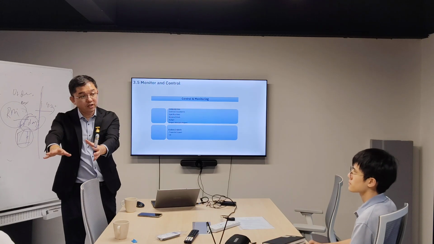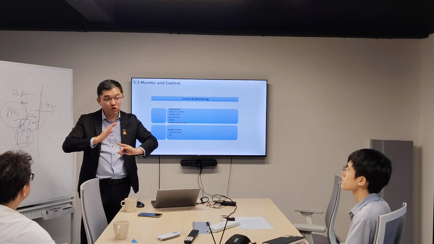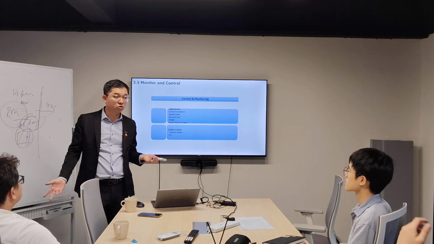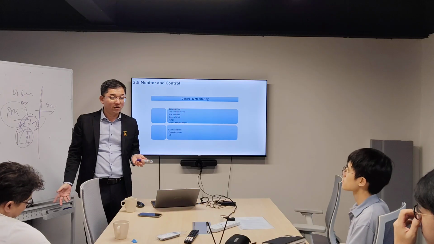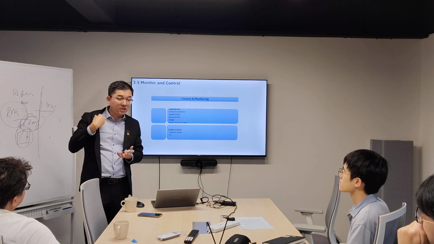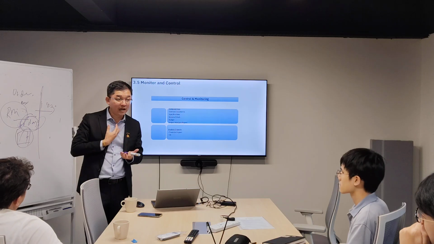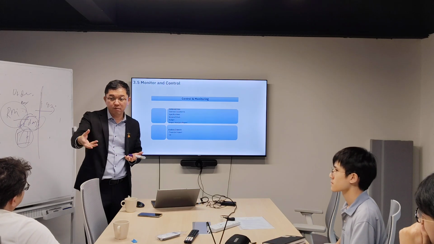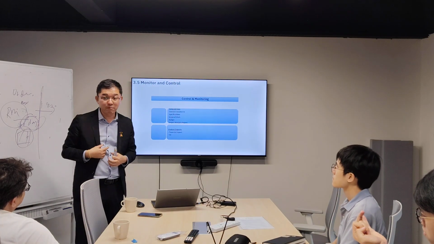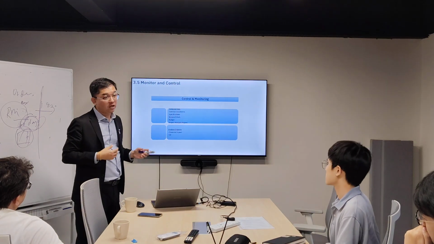I issue you the drawing. This is different from the contract document already. So this is an additional one. I issue the instruction already. Or else, as a contractor, you don't have any document for you to build a swimming pool. Then, when you, as a contractor, receive this drawing, you need to come back to me, the client, and tell me the cost and time impact. If the client insists no time impact, then you will add on more money. So you need to tell me, if you didn't tell me, then you will get no pay. Okay, so this is how we monitor and control.